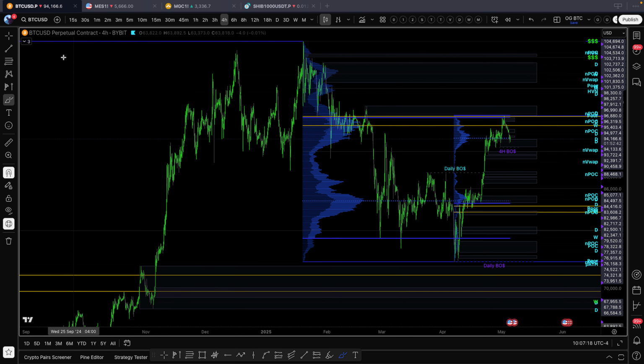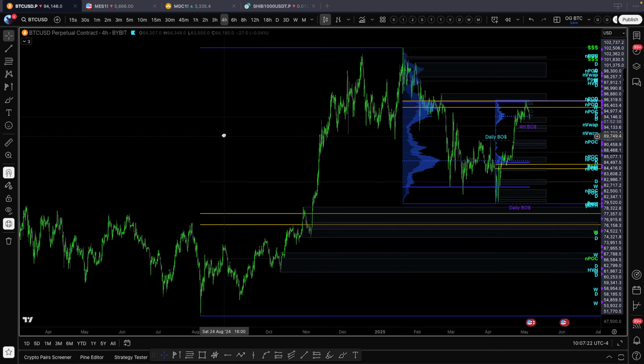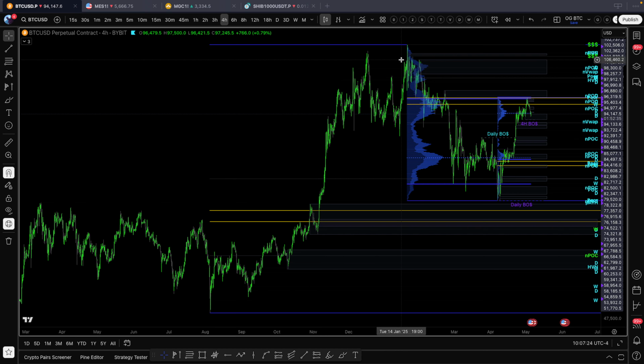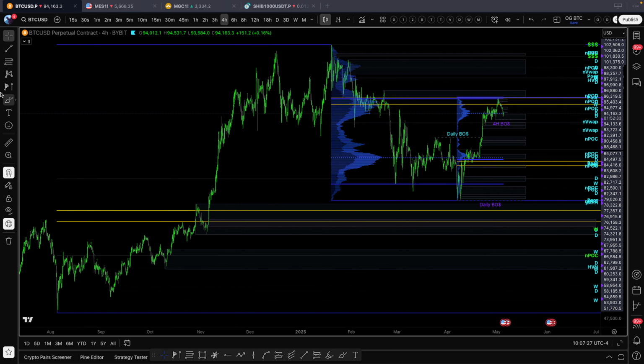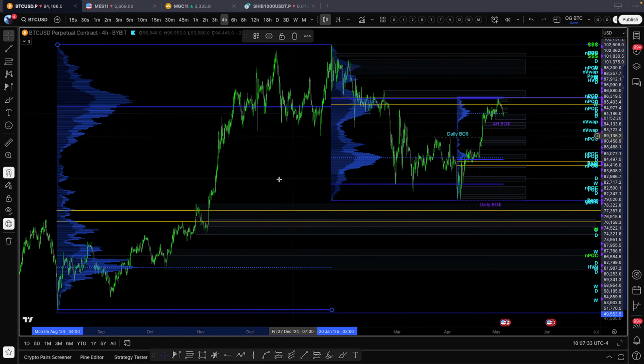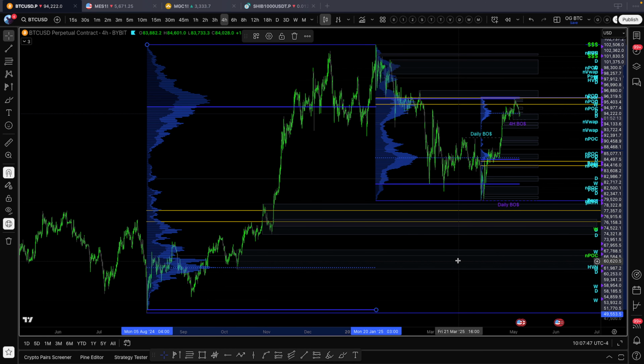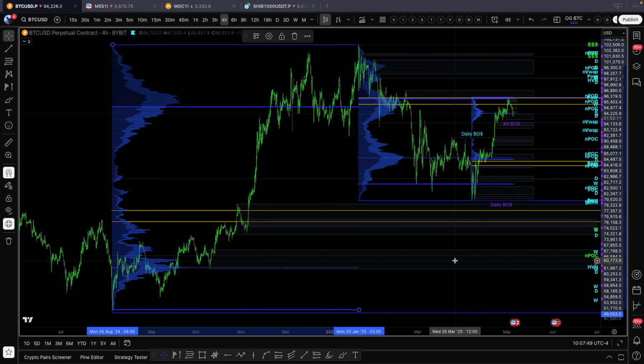So let's go back and let's just take a look at the volume from this leg up, so we can also use even more volume data just from the bullish leg up here. So we see that the point of control is way down here. And I have this marked out with the high volume node, as well as we have this naked point of control. Now this is a little further away, so we don't have to really worry about this probably anytime soon.